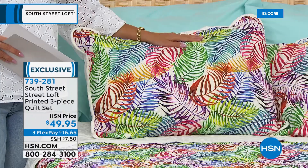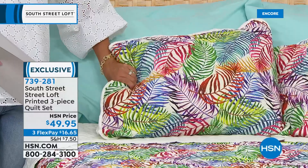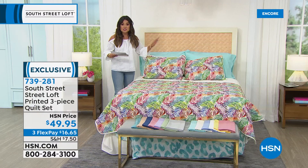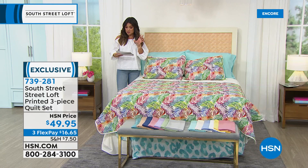Not like those stiff, scratchy quilts you may be used to in the past. Really beautiful, vibrant, vivid colors — in fact, this is new and already has a perfect review. They said in quotes: 'vivid colors,' and they loved it. This one is called Palms — a really creamy, ivory background, and the palms are every color of the rainbow: purple, blue, orange, greens, pink. So that is your Palms option.